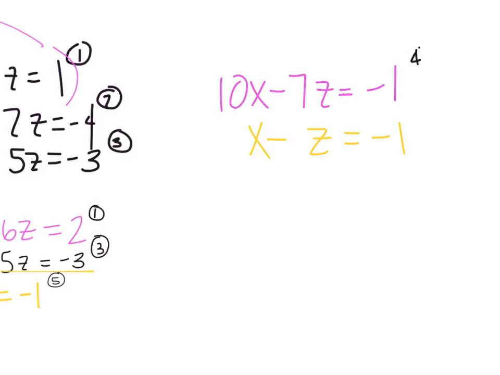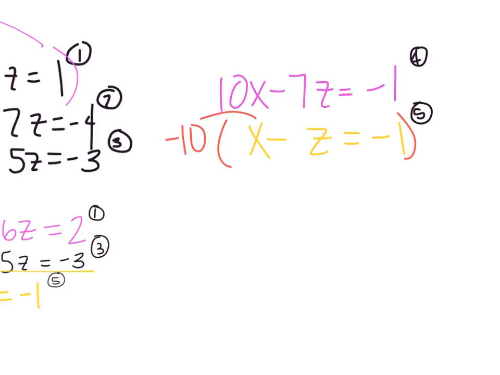And again, this is equation 4, this is equation 5. If I'm going to eliminate something, then I need to multiply by something in order to make that happen. So what do you guys want to multiply by? 10? Would it have to be a positive 10 or a negative 10? Okay, negative 10. If I multiply this second equation by a negative 10, then what can I eliminate at that point? The x's. Okay, could you multiply by a positive or by a negative 7 and eliminate the z's? Yes, either one's going to work. They're both going to give you the same answer ultimately.